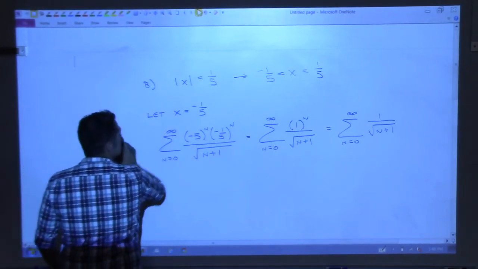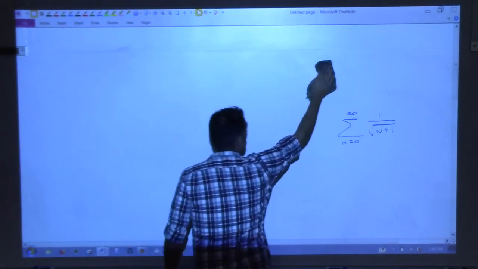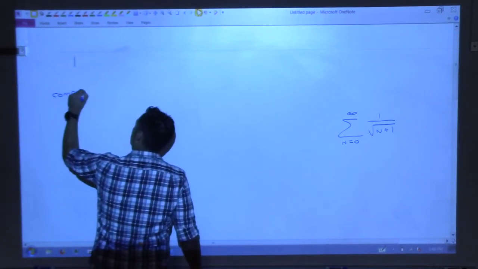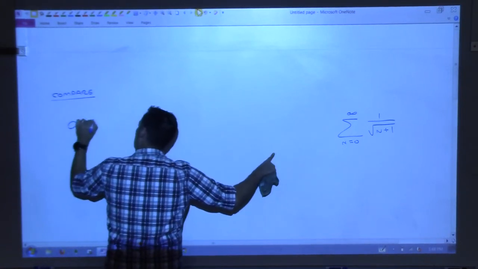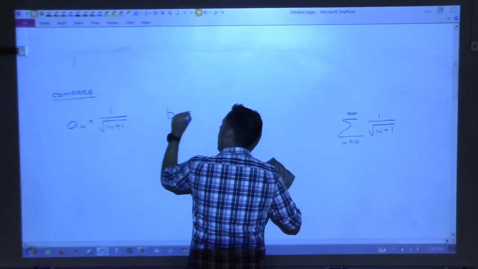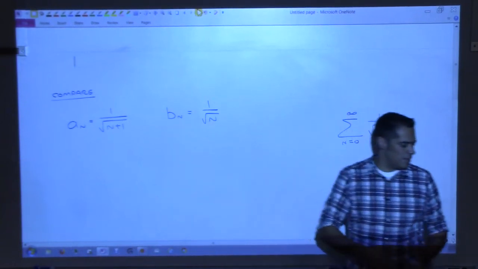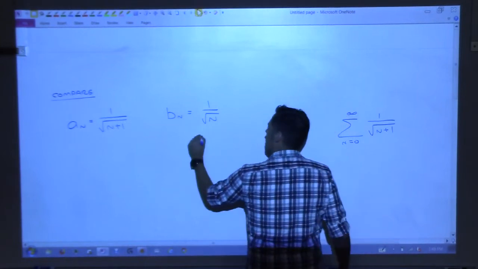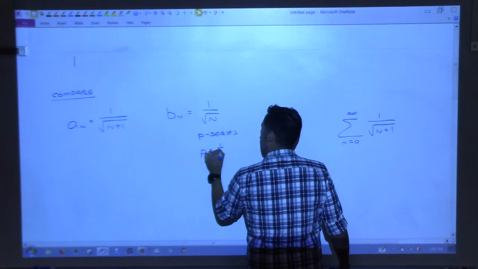All right, so we need to show that that converges right there, or diverges. You want to do a comparison test for that. So we're going to say a sub n is equal to this one, and you want to compare it to b sub n, which is 1 over root n. That's a great candidate because Sophia already pointed out this is a p-series. We know what this one does. P is a half, and that's less than 1.